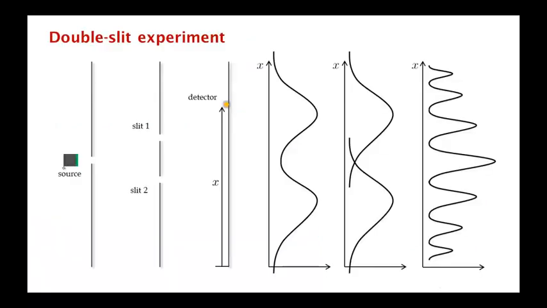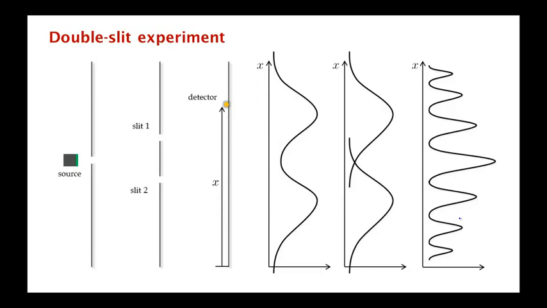So remember the double slit experiment: we had a source of light, a screen with a slit in it, another screen with two slits, and a backdrop where we had a detector. When we had both slits open, even though the light was turned down so that it was being emitted as single photons, we got this interference pattern, where the probability that the photon ended up at point X was given by this interference pattern.